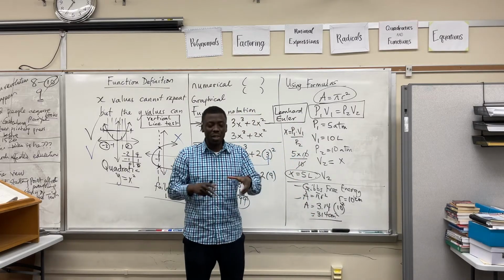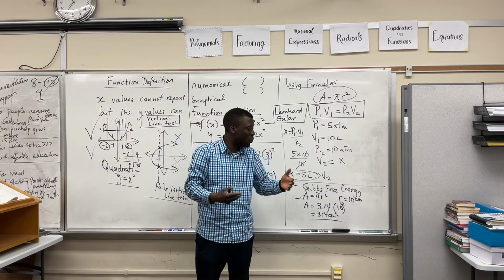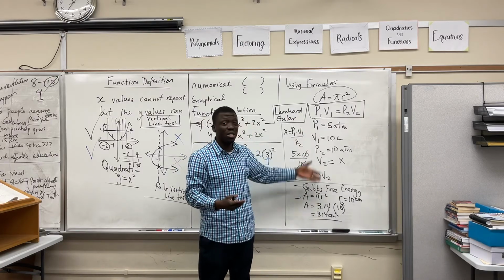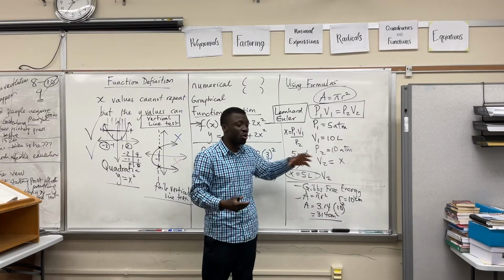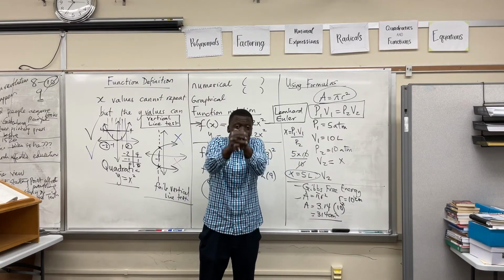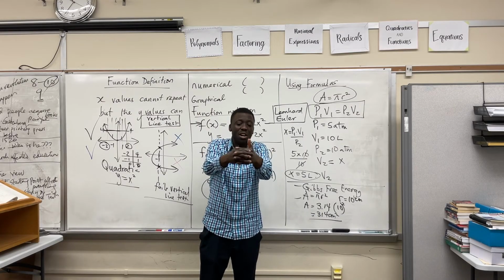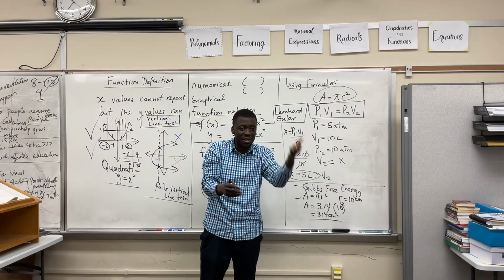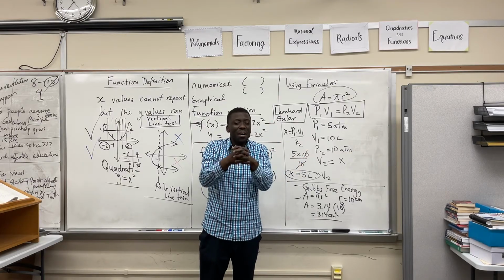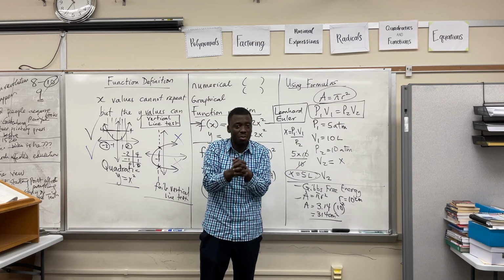Functions are applicable. The idea of function notation, an input value and an output value, can be used with formulas. Chemistry and physics have a lot of formulas. So notice that math and science used to be one thing together. Think about physics and mathematics in the 1700s, they were together. Isaac Newton was a physicist and a mathematician. So let's be very careful when we try to separate math and science. They're actually more integrated than you might realize.